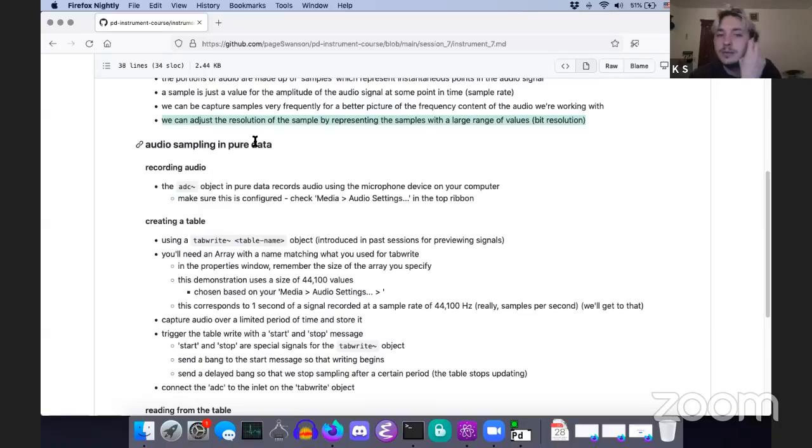There's also this idea of the resolution of a sample. If you think about a sample as just being a value at a certain time, let's think of just a wave, maybe traveling like this. Imagine a sine wave going from +1 to -1 to +1.